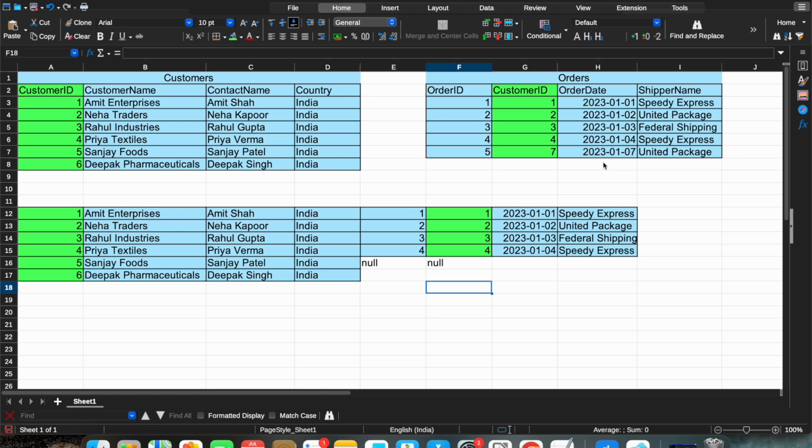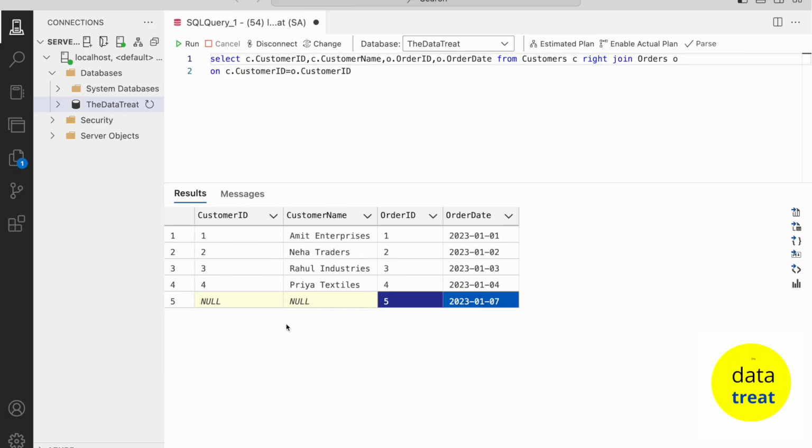If you see here also, it went to this right table, and this 7 customer ID didn't get matched, so it has to print this one again. So it printed this 5 7, this date and the customer name, but the left side record would be null. So that's how we see it. That is the same, just like left join. Left join and right join are the same, it's just how you write the table name.